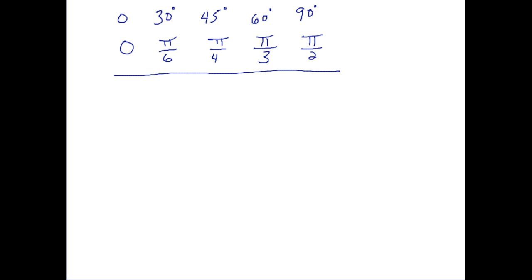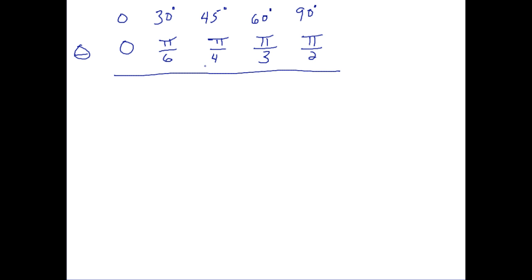You might ask, what's so special about these? Well, these are special angles that show up in geometry. 90 degrees is a right angle, it's perpendicular, a pretty important angle. We use that a lot. 30 and 60 go together because they form a 30, 60, 90 triangle. And 45 comes into play because of the nice symmetries of a 45, 45, 90 triangle. So these are all of our angles, theta. Now, we can prove all of these values using those triangles from geometry, but right now I'm just going to tell you what they are.